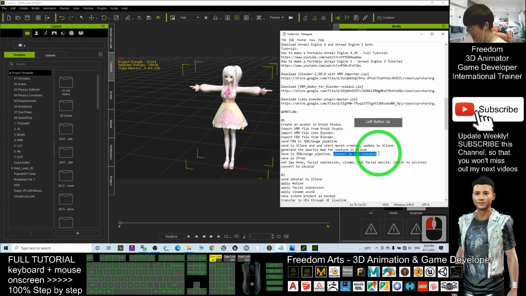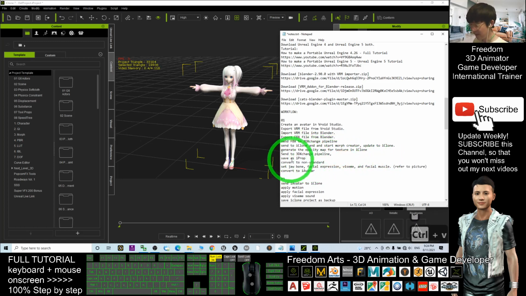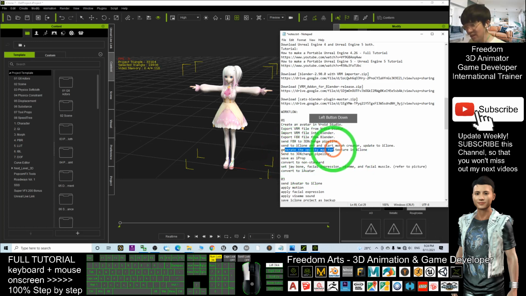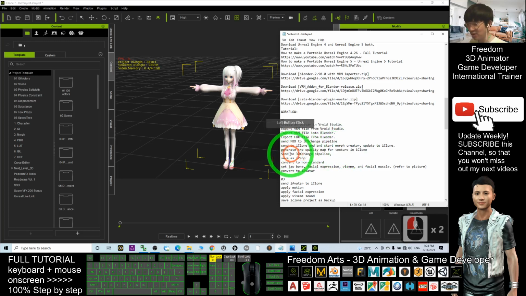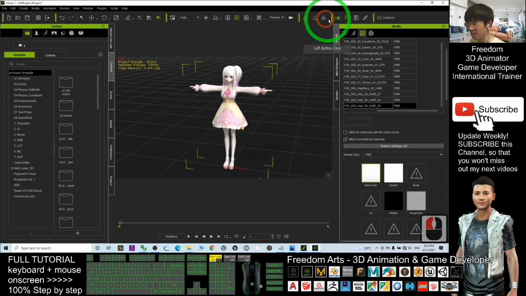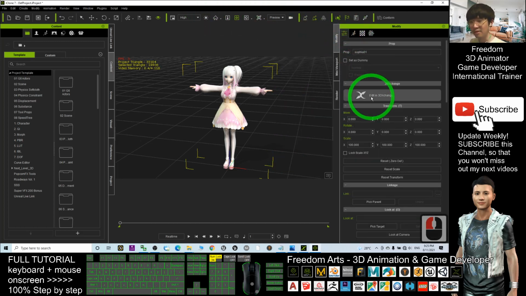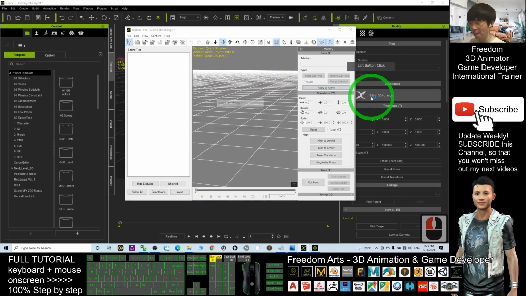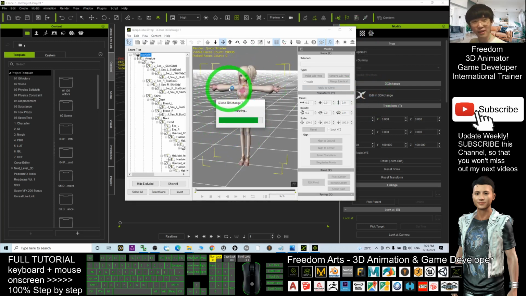And then, before that, you save it as iProp. After that, convert it to non-standard. So now, after you generate the opacity map for texture in iClone, you have to send to 3D Exchange pipeline first. Click here. Click Edit in 3D Exchange. Now it is going to override the original avatar.